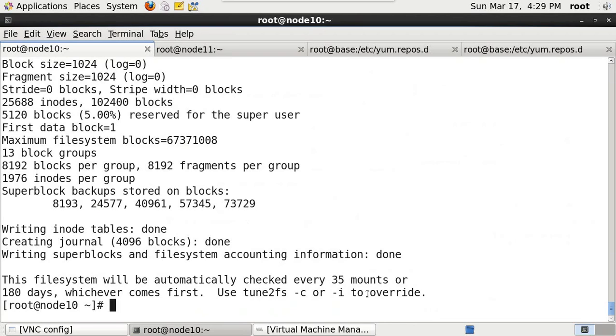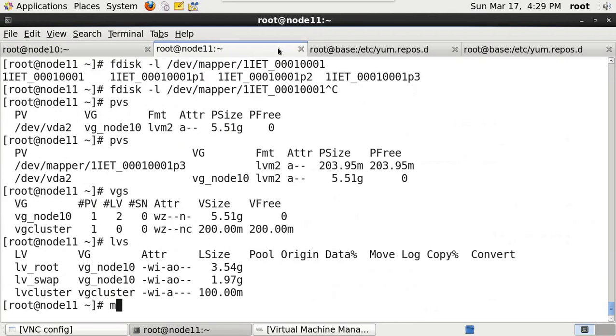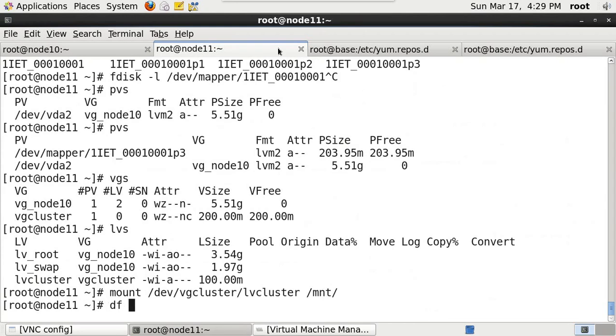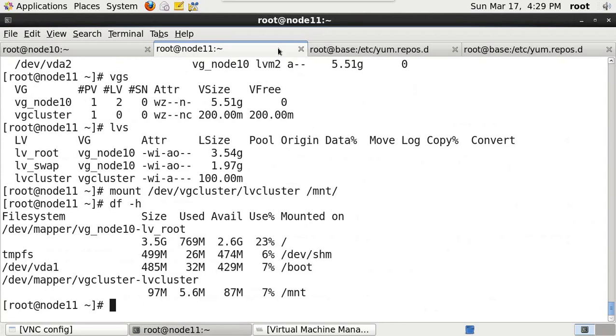For example, we have formatted it on node 11 and we'll try to mount it on /mnt, and I was able to mount because whatever modifications I am doing are visible to all the nodes in the cluster.